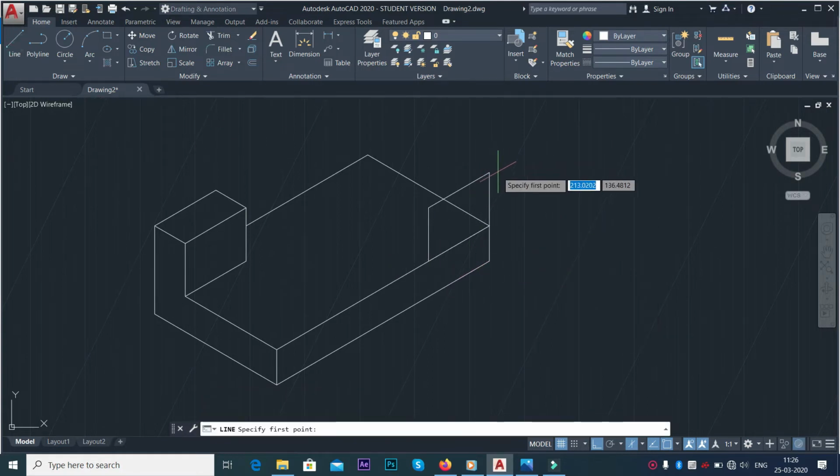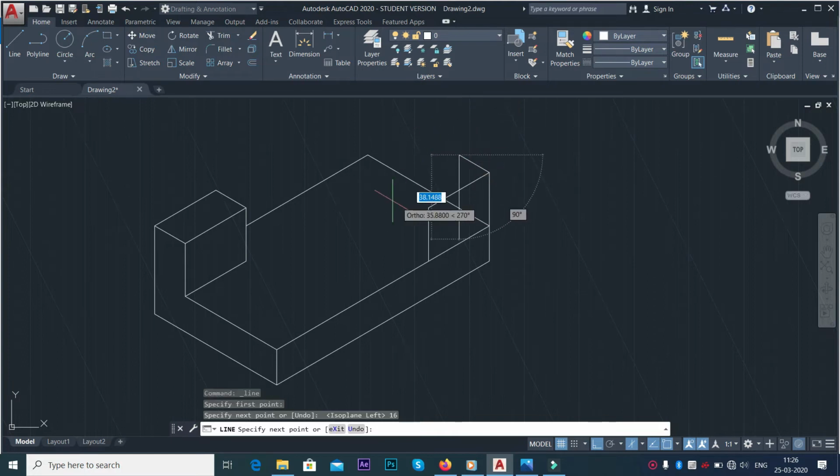Okay, again click on line command. You have to change the ISO plane now, so I will click on function F5. This is how much distance? 16 distance, enter. Then I can actually change the ISO plane now also, F5. So I'll bring it how much distance? I'll bring it at 32 distance again, and I will join it here.